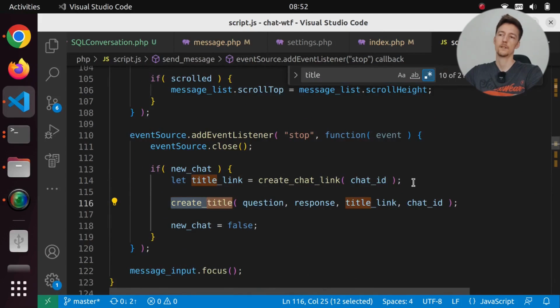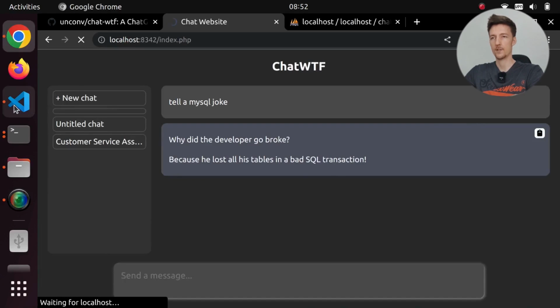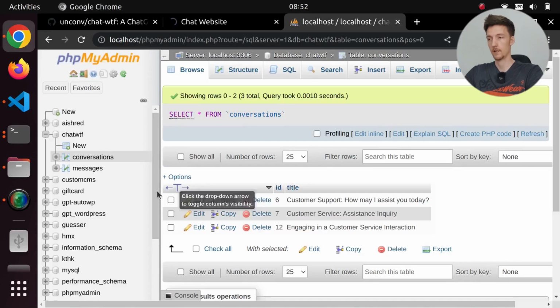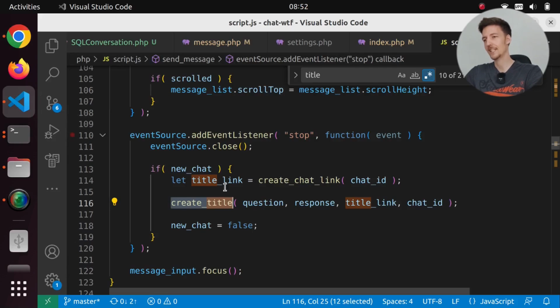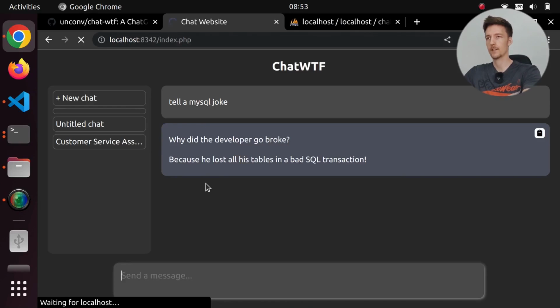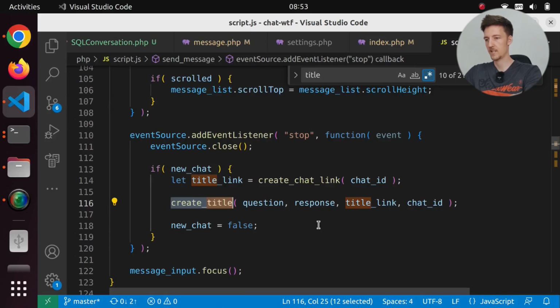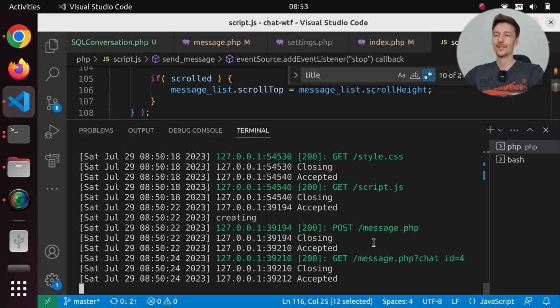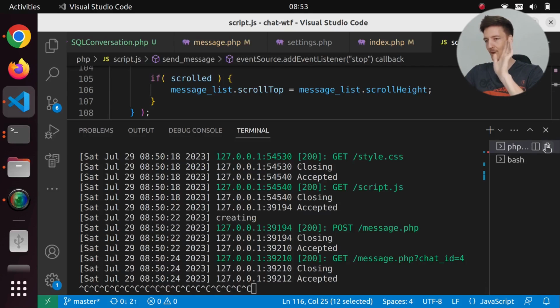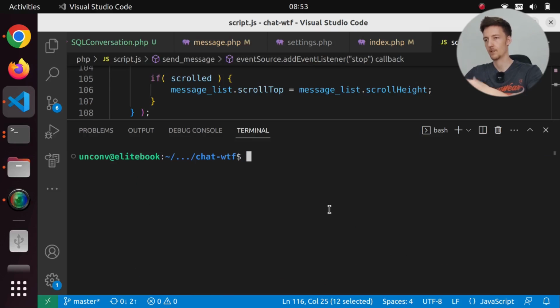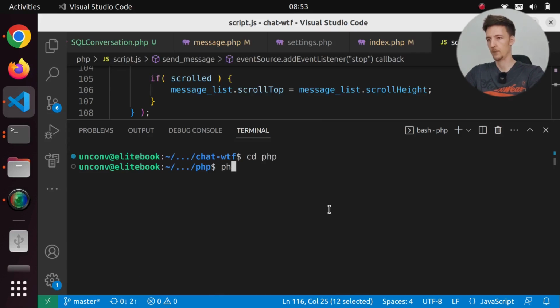Okay. Now wait a minute. We did create a title because it added this thing in here. Did we create an empty title? Conversations. I can't see it now. I mean, yes, we created an empty title because, no, wait a minute. This is stuck now. I think this is because I'm using the PHP built-in server, and it's still sending the create title message because the PHP built-in server cannot handle concurrent connections. So it's now actually stuck. So I think it works. It's just a problem of PHP's built-in server. So if we were actually using something like Apache, then it would work.